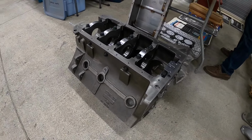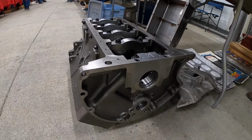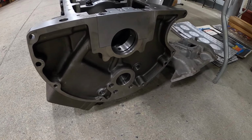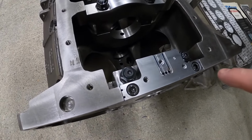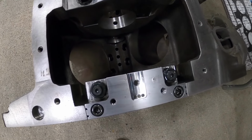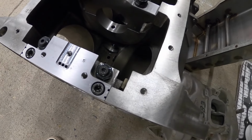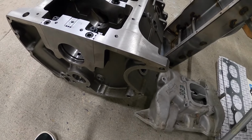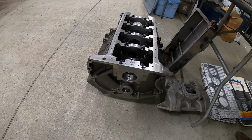Okay, so this is your wedge that you've got, and you were going to show me a couple of things that are identifiers. Yep. Identifiers is the wedge has the motor mount. Right. When we machine one for a Hemi, it uses, of course, the Hemi motor mounts, and we machine these off. But all the ones we do, Siamese cylinder, much like the small block, five billet steel main caps in all cases. Integrated rear seal. Rear seal, okay. Yeah, rear main seal. And they're all cross bolted. A lot of the same features as the small block.